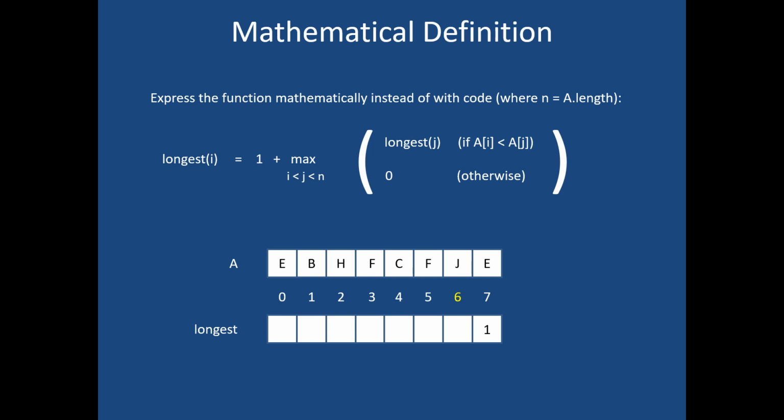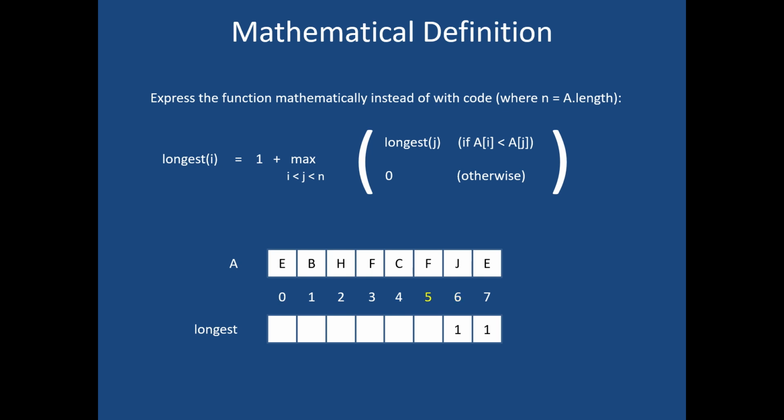Well, to answer the question, you know it's at least 1. Then you've got to look at everything to your right. And what are we looking for? There's a J in this box. What are we looking for to the right? A letter larger than J. If we start the subsequence here at J, we're looking to see where possibly could we go next. Well, there is nothing to the right of J that's bigger than J. We're talking about alphabetical order. So the answer there is going to be 1, right?